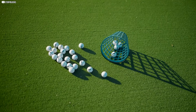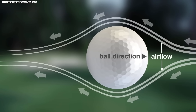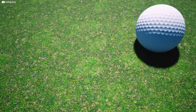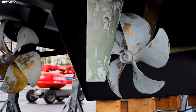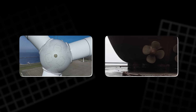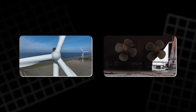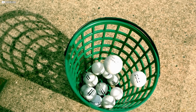Those tiny dimples didn't just help people play better. They opened a strange new door — a way to control air, a way to make things faster, smoother, quieter. And now those same ideas are being tested on propellers, wings, and even massive ships. It sounds simple, but it's not, because air doesn't like to be told what to do. Let's begin.